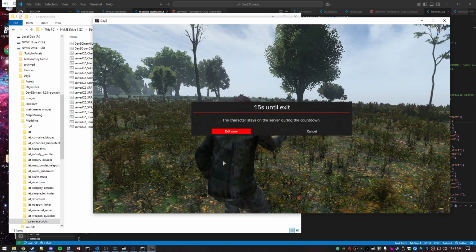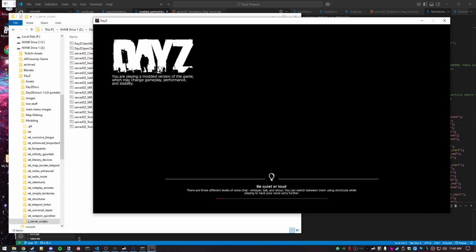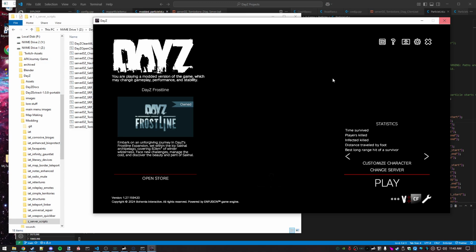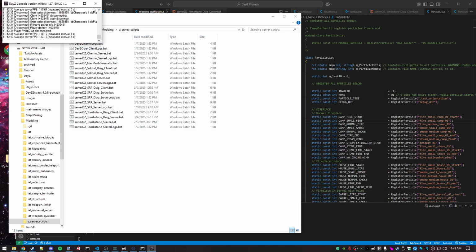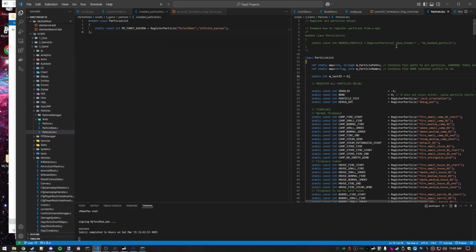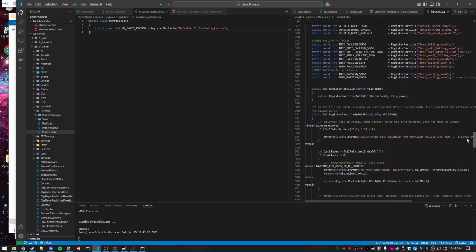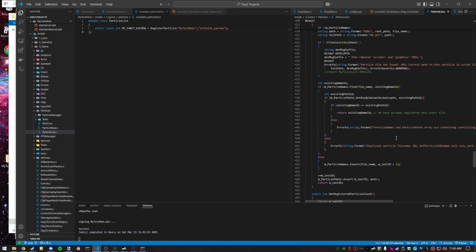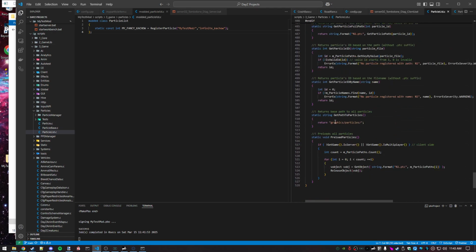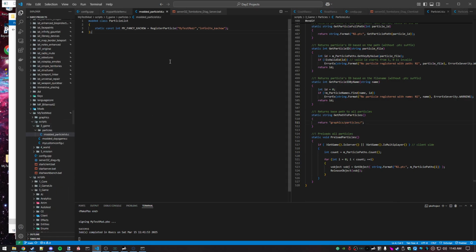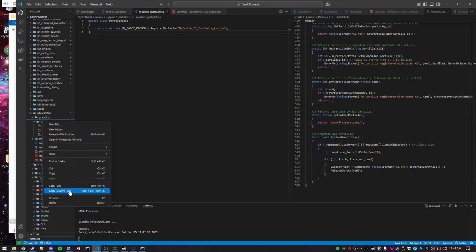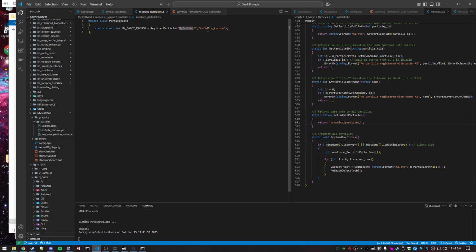See, in my opinion, this is where I, as a dev, like a Bohemia dev, would have enforced a modder to conform to my standards. I half expected the mod folder to be concatenated to graphics particles and particle. Personally, that's what I would do, just to make sure that all modders are following my standard, because I'm the dev. I know the best.